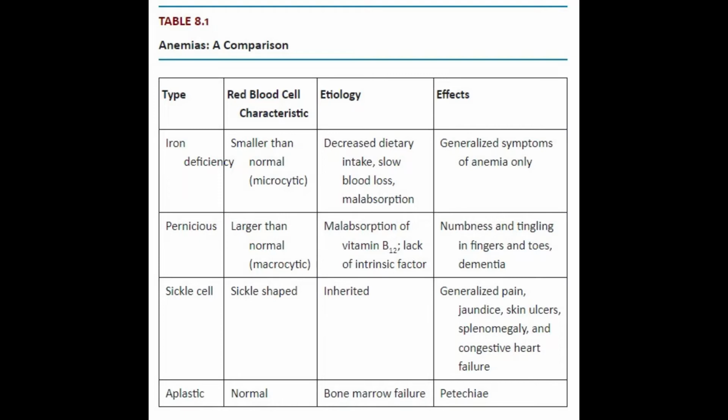So it's a pretty common blood disorder, currently affecting about 3.5 million people in the USA alone. And there are a couple of different types of anemia. So we have iron deficiency anemia. This is the most common. It's associated with the depletion of iron in the body, which impedes the synthesis of hemoglobin. They very often test juveniles for this, especially young babies, well into toddler stage for iron deficiency.